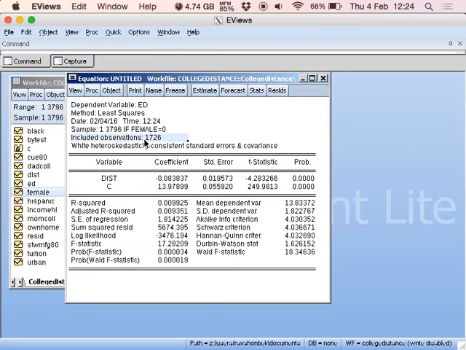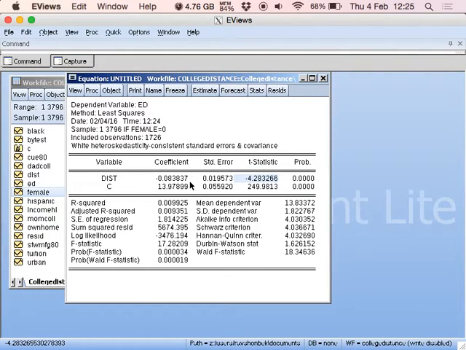So look at this now. Boys are fewer than girls in this sample. 1,726, a smaller sample, but that's big enough for statistical inference. And R squared is a bit larger as well, but that's a minor thing. What's important is that the t-stat is greater than 1.9. So at a 5% significance level, we reject the null hypothesis at the 5% level, and even at the 1% level, that's fine.